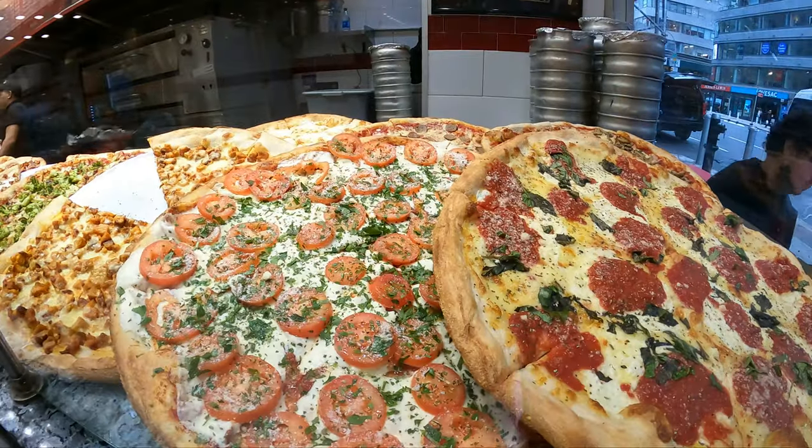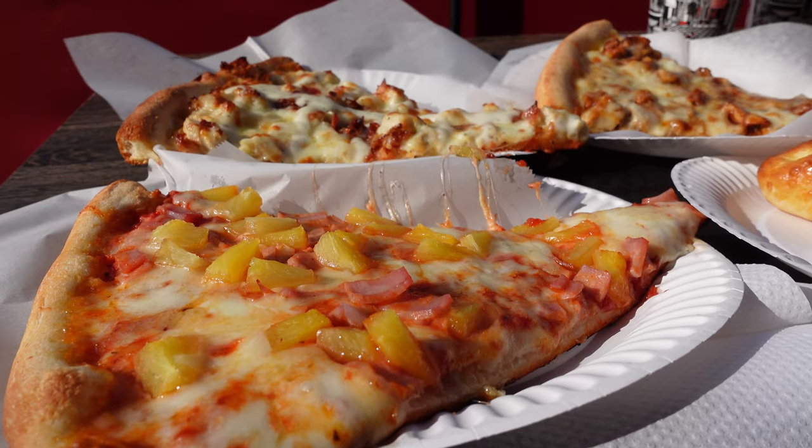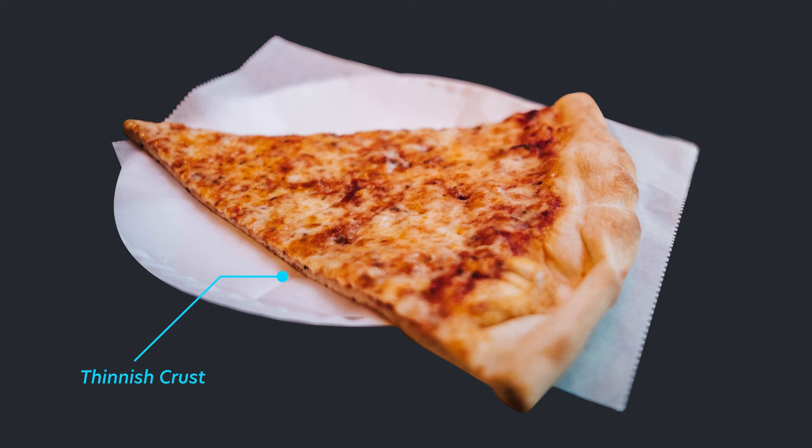First and foremost, what distinguishes a New York pizza is that it's large — so large it typically overflows from a paper plate. It has a thinnish crust, thicker and more crisp on the edge. But towards the middle, and this is very important, it's thinner, making it pliable. This anatomy is of vital importance to a New York-style pizza because it's this anatomy that allows us to eat it the New Yorker fashion.